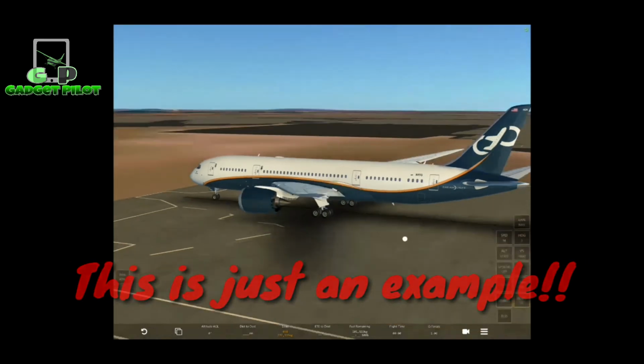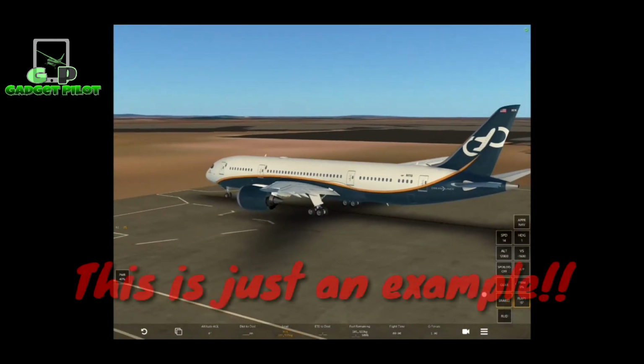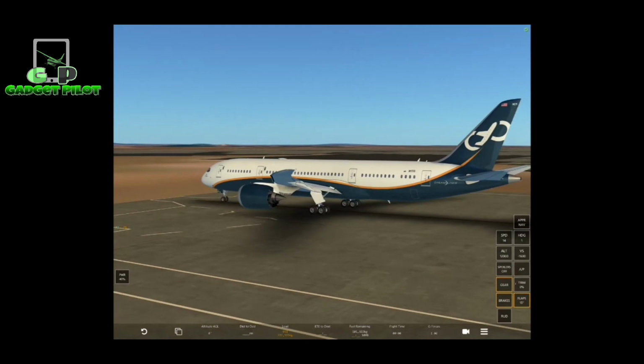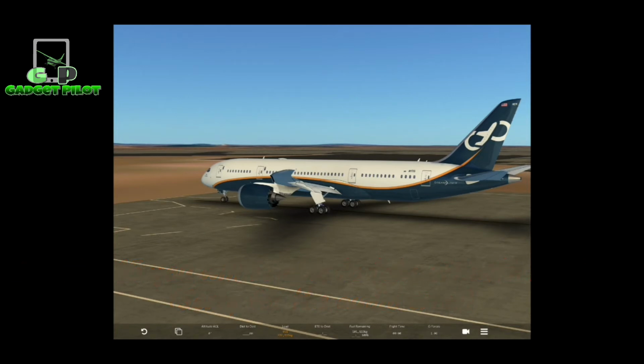But when you use a flap setting, for example 5 degrees or 15 degrees, let me just say 15 degrees, you will be able to take off. So this is good. Flaps also cause an increase of drag, so they are retracted when they are not needed, for example after takeoff.